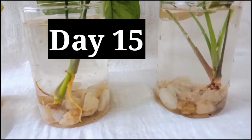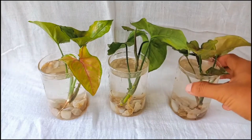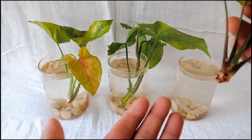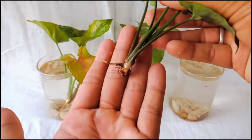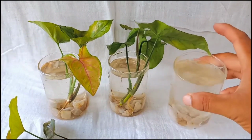Hello everyone, these Syngonium cuttings I have grown like 15 days ago. You can check here, the cuttings are still healthy. So just I'll take it from the glass. You can check the roots here. So it has got the tiny roots now, but it is going to grow well.